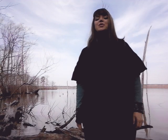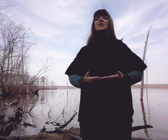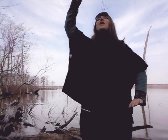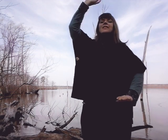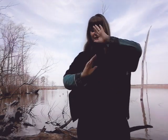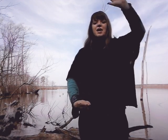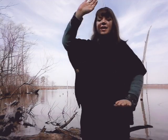Now we are going to do some stretching. Palms up. One palm faces earth, other palm reaches up for the sky. Inhale. Bring it down. Switch. Look at the palm that is facing up. Breathe. Expand.